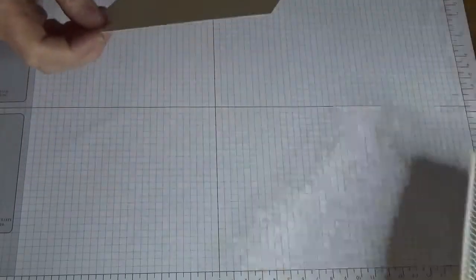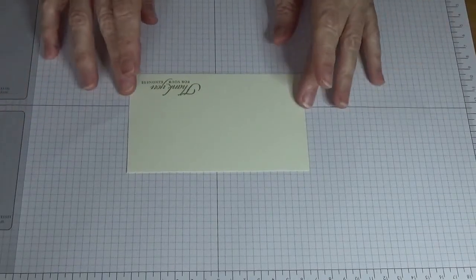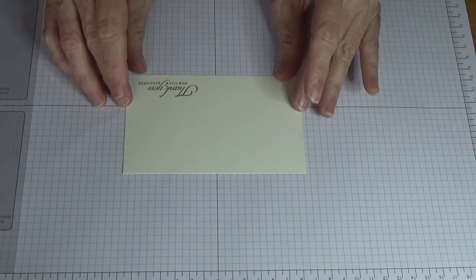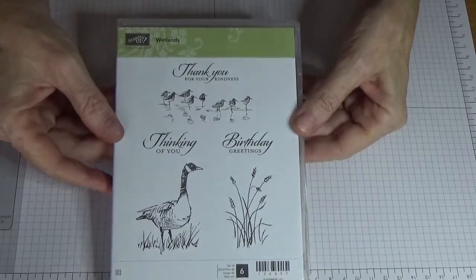So we just put that aside. We just want the piece that we're going to mask to start with. And as you can see, I've already gone ahead and stamped a sentiment at the bottom, thanking you for your kindness, which is from the Wetlands stamp set, just in case you're wondering where that one came from.